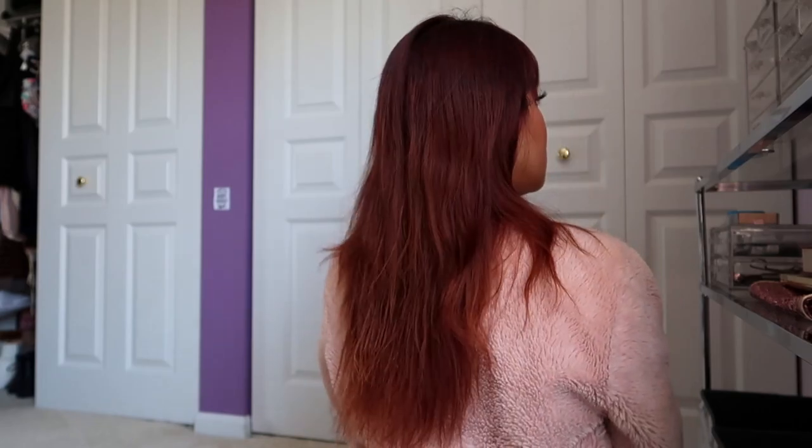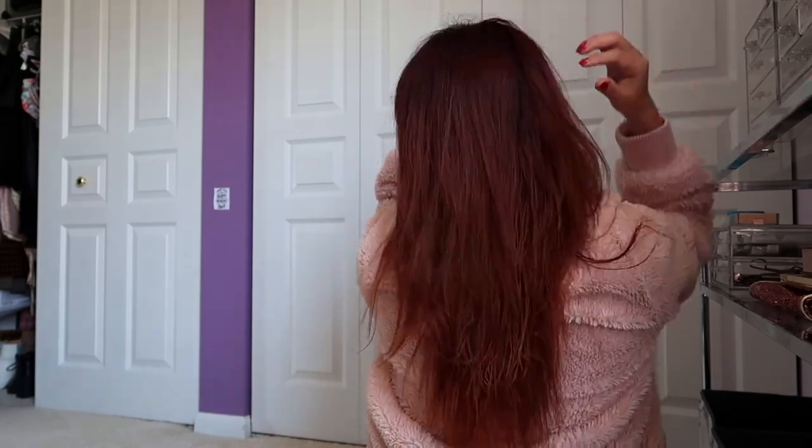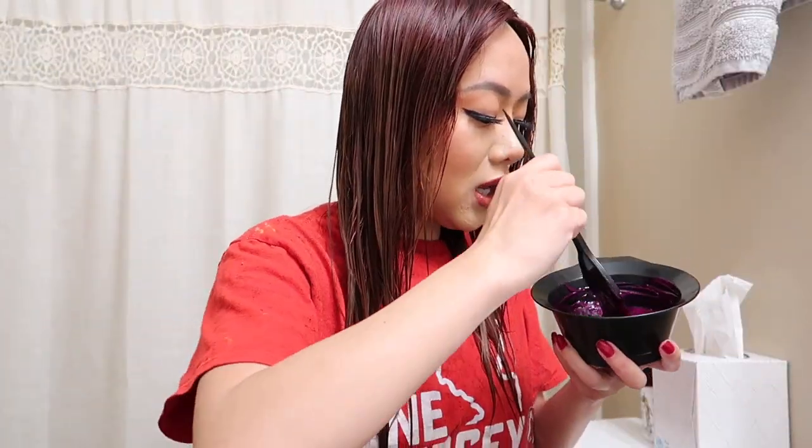I want to give you guys a little before shot of how my hair looks, because we all love a good before and after. As you can see, the red has really faded out, leaving it coppery and dull — we just need to give it a little bit of life. So we are in my guest bathroom, I've changed into my hair dyeing shirt, and I am literally sitting on my toilet — the lid is closed, by the way. We are going purple today, and there's enough in here to cover my whole head.